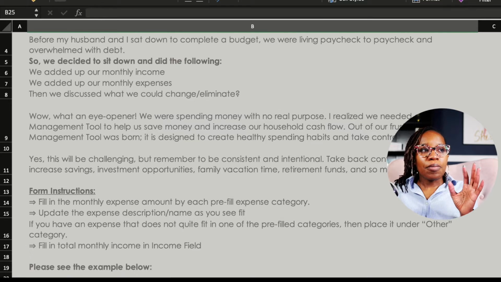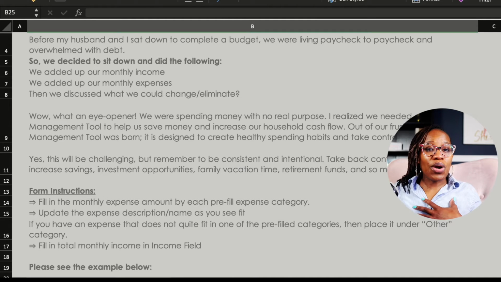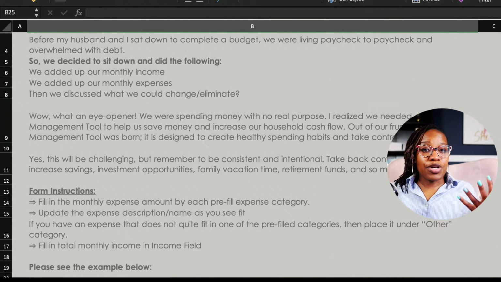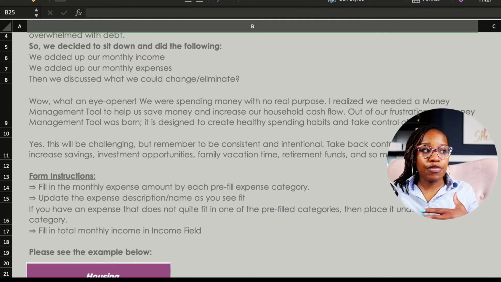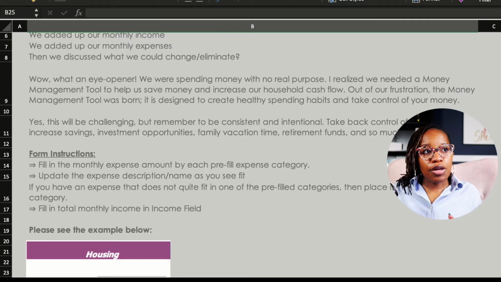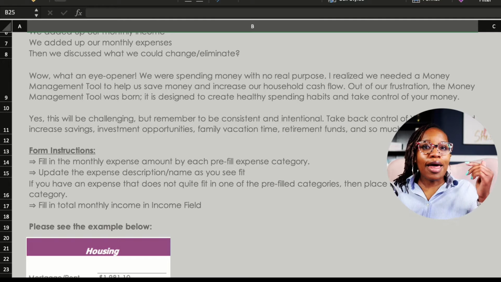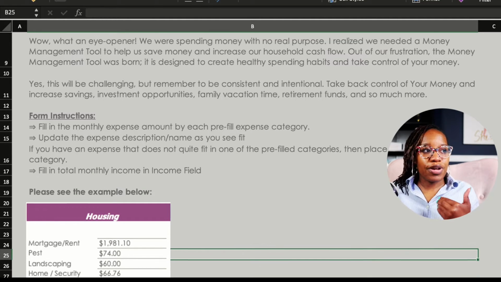In the introduction, please make sure that you read this before you start with the tool. I'm not going to go through the whole introduction, because it gives you insight as to where I was in my life, in my financial journey, when I decided to create this tool, and hopefully it gives you inspiration. I always say it doesn't matter where you are along your financial journey. We want to meet you where you are, and we want to help you get to the goals you're trying to achieve. Each one of these tools that we created was with that in mind, to help elevate you no matter where you are on your financial journey.